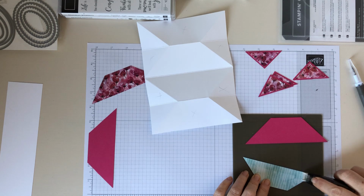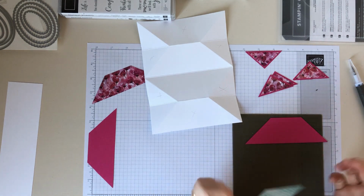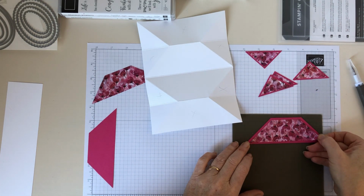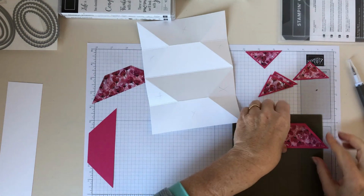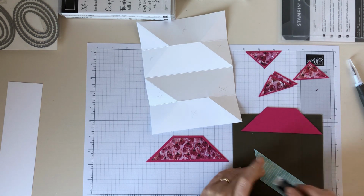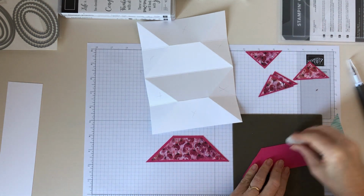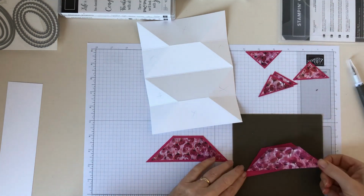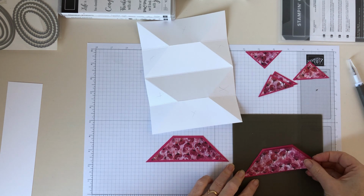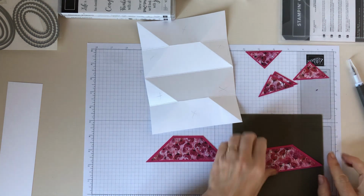And of course, because the DSP paper, as with all of the DSP paper that Stampin' Up does, is two-sided, you can choose either of the sides. You could even mix and match it. You could have it so that different sections are different patterns. But I've gone with the patterns that I particularly like on this. Again, get rid of my pencil marks. Ooh, quite straight. There you go, so I've got all of my sections.